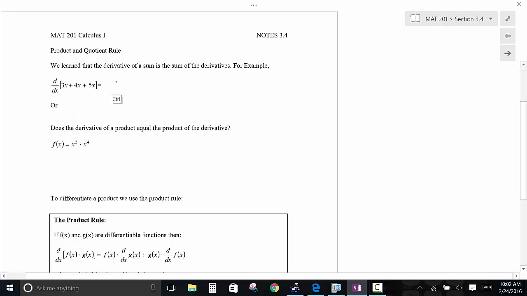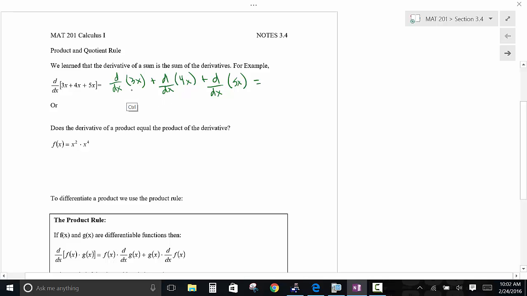You could go through and do the derivative of each part. It's kind of tedious to write this out, but I'm trying to make a point. So we're going to do the derivative of each part and then add it together. That's one of the properties of derivatives we've learned how to do. Now I realize you can do this problem in your head, but I want to emphasize again something that will lead us to the product rule.